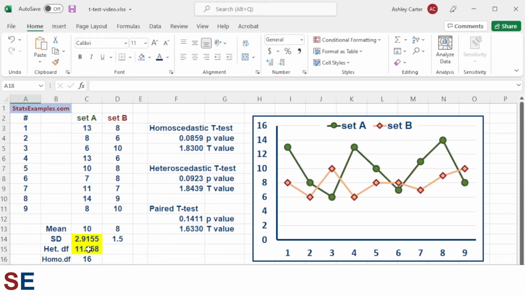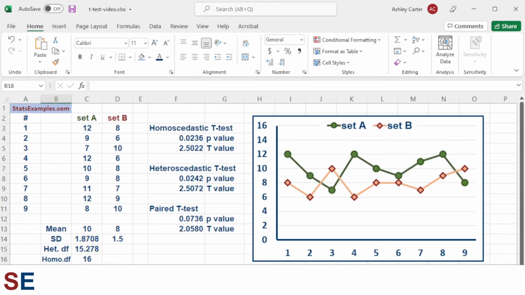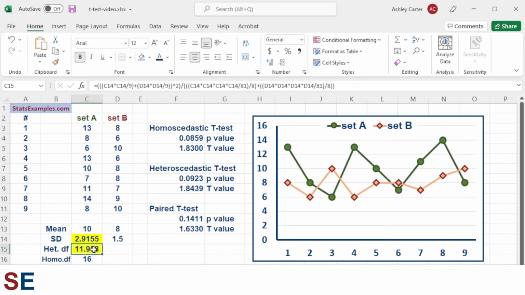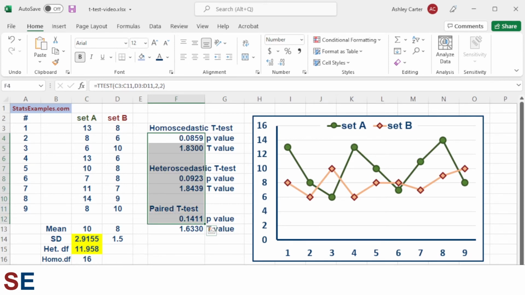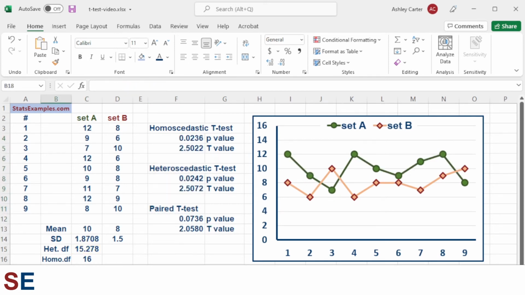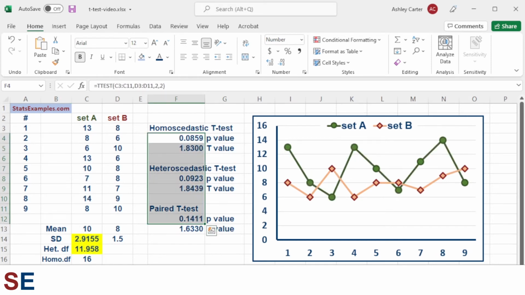You can see the effect it has on the degrees of freedom, reducing them from 15 down to about 12, really 11 because we tend to round downwards. And now, just with the increased variance, these p-values for the t-tests are no longer significant. So even though the means in the samples are as different as they were before, 10 versus 8, the increased variance in dataset A has caused us to have non-significant differences between our two samples.